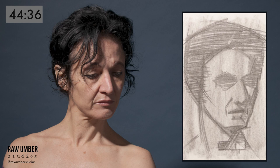At this point, I'm going to start making my shapes a little bit more complicated, still working mainly with these shapes and these big masses, but I'm going to be a little bit more precise about it. For instance, in the eye here, I can add a little light shape for the top lid and try to make the eye shape a little bit more complicated.